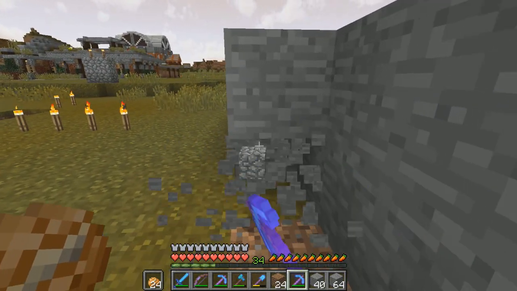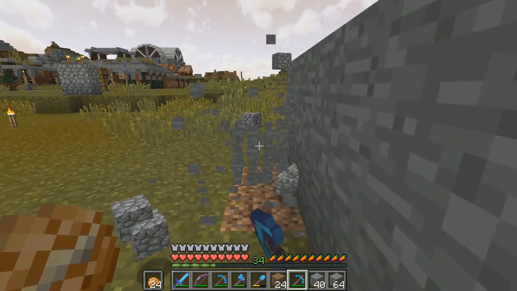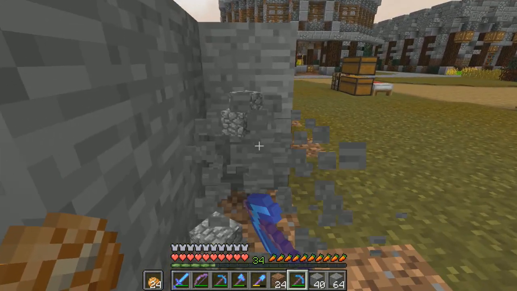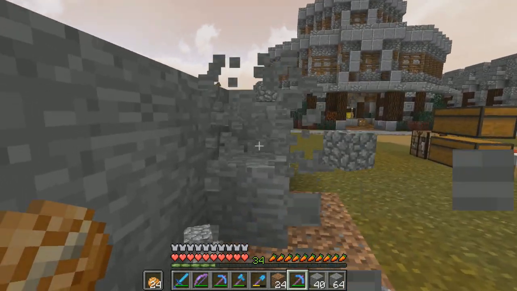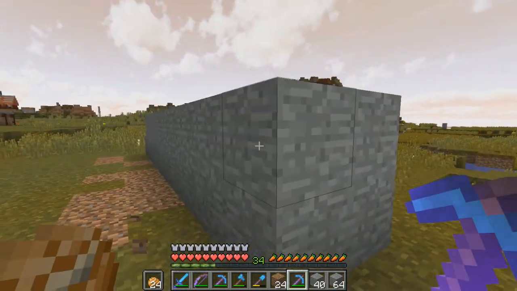Which is just crazy. I never would have imagined that so many episodes into this world, I've been playing this world for 2-3 years now, here we are, having to take smooth stone out of storage and break it and turn it into cobblestone. It's just crazy. It's ludicrousness.